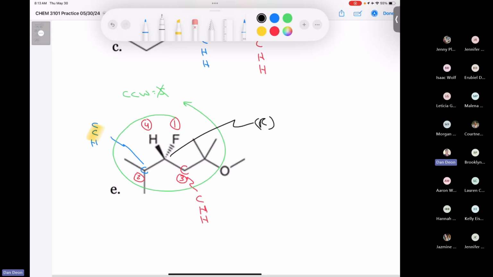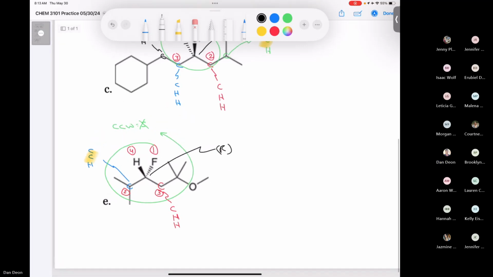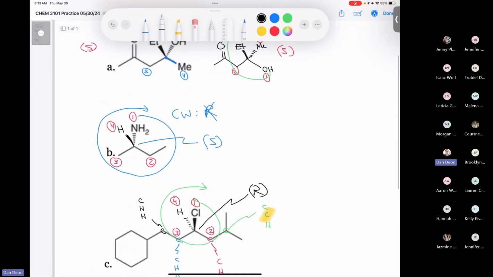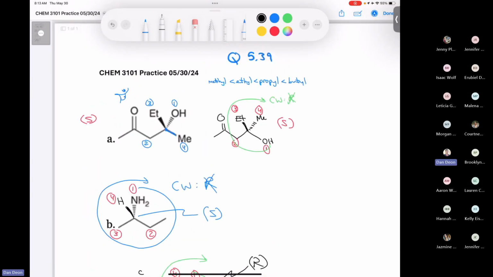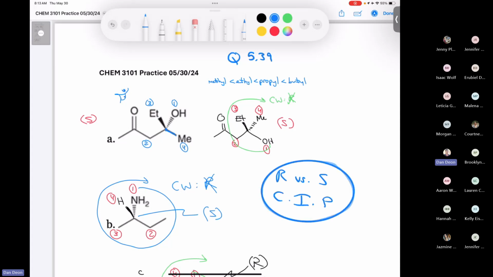So there you go. Everybody with me on the Cahn-Ingold-Prelog rules? Does that help a little bit? I'm sure you all took the time to practice these. All right, cool. So now we've figured out the Cahn-Ingold-Prelog rules a little bit. So again, designating R versus S. Okay, this has got a name. It's called the Cahn-Ingold-Prelog rules. Okay, so there you go.